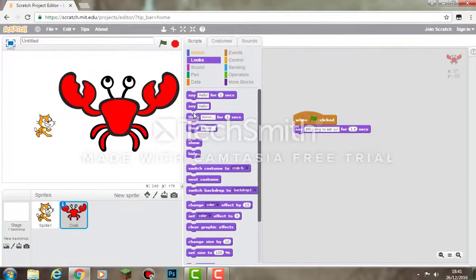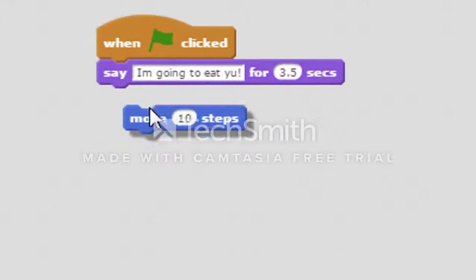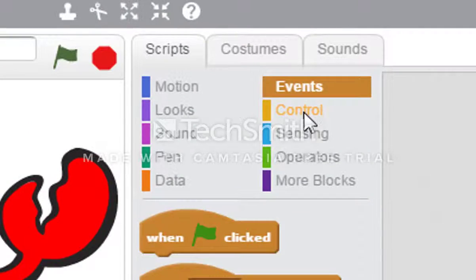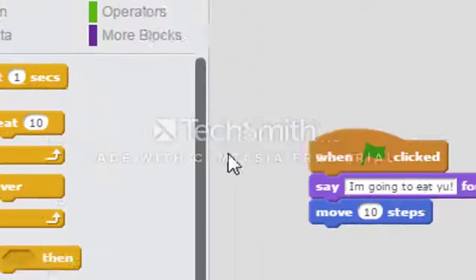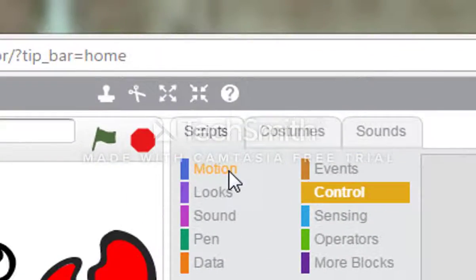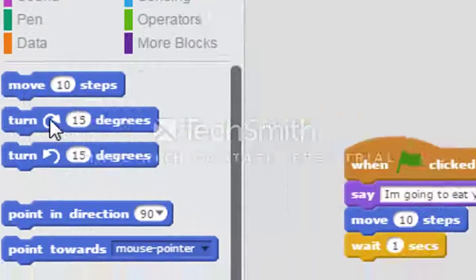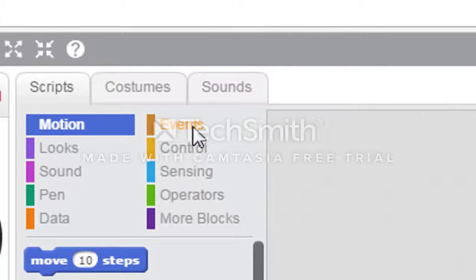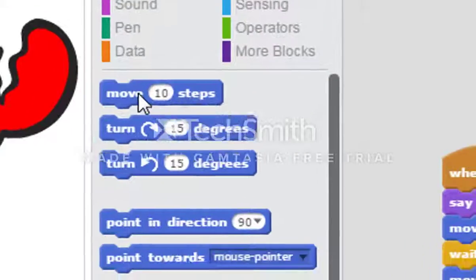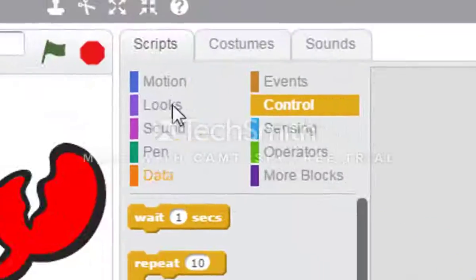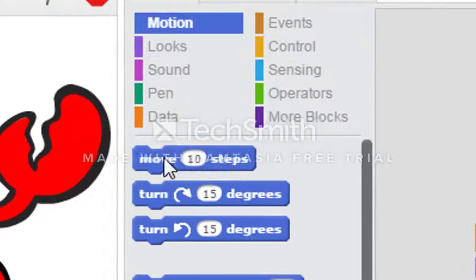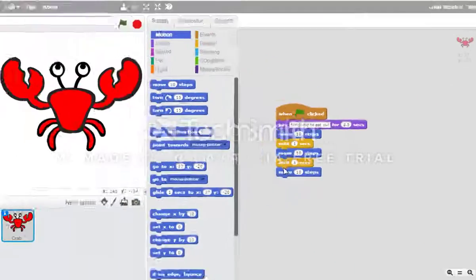And then what I want him to do is move 10 steps. Then wait a second. Move 10 steps. Then wait a second. Then move 10 steps again. And that should make him eat them.